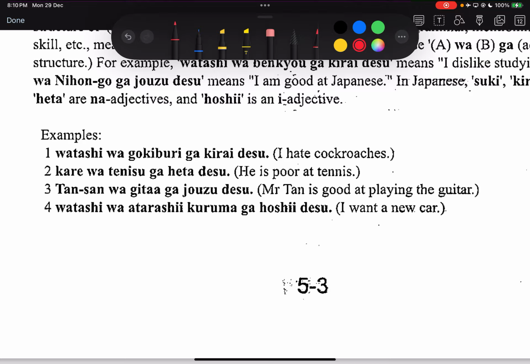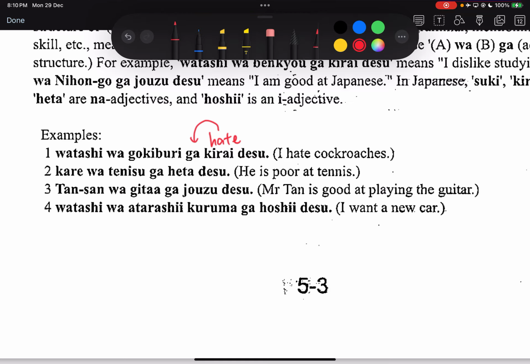Okay, 嫌い is hate. You need to look at the vocabulary list from yesterday. So hate, same thing. This word we pair with the word ga, because we cannot hate anything unless there is an object. So the object in this case is gokiburi. Gokiburi is cockroach. So hate cockroaches. So in this case we need to have the object to hate something. We cannot just have the sentence without the object, just the subject and then hate.